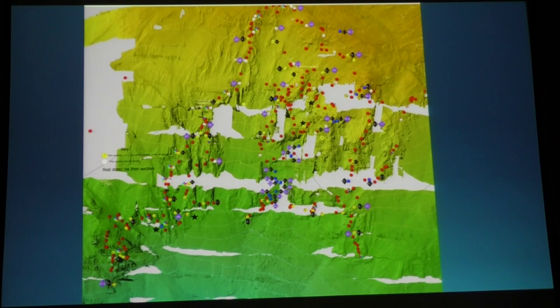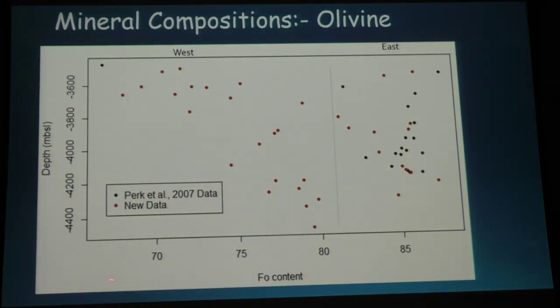So to look at some of Michelle's data very quickly, the remarkable thing is that it just fits with that picture. Here's depth: sheeted dikes up there, going deeper down here. Here's basically olivine composition. And I put this line on here because I think it's great fun. This is basically the line between the dark blue dots and the light blue dots. So here is a chemistry plot, but I can put a line on here, which is west and east. The point is, this is what the gabbros are doing. They have olivines with forsterite contents of 80 evolving up to forsterite contents of 67. And those troctolites basically have a constant composition of something like 85.